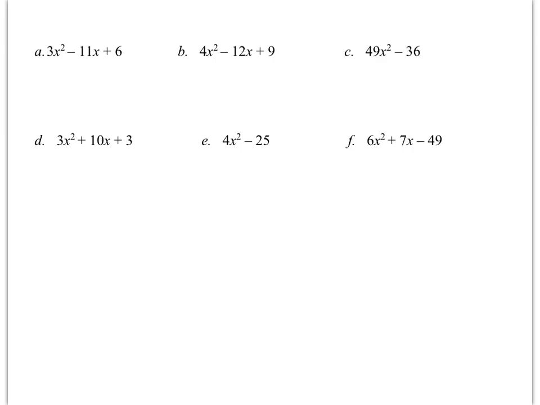All right, I am just going to give you the answers to these problems, but I do want you to try them on your own. But before you do that, let's take a look at C. Notice there are only 2 terms here. There's not a middle term. There's not an x term, right? Like this one has an x term, this one has an x term, this one has an x term. These two do not. What that means is that your middle term is 0.